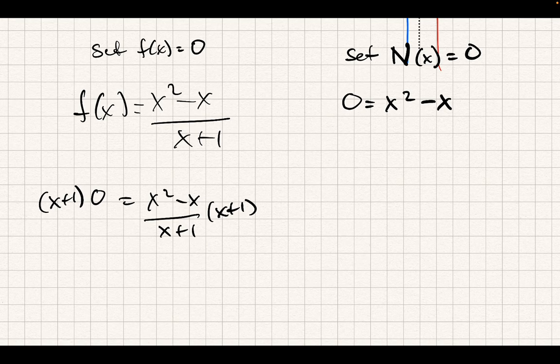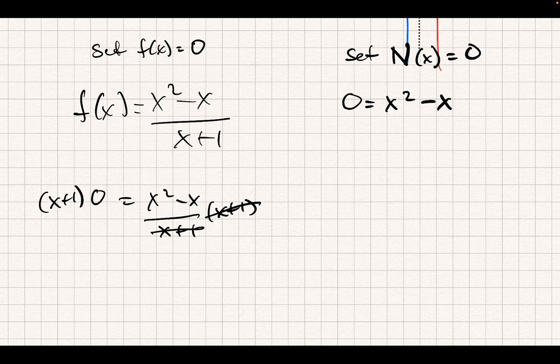Amelia? They cancel out. You cancel out the bottom. Cancel out the bottom? What does that mean? Okay, maybe not. Can I just cancel out the denominator by itself? No. You have to cancel out the other x plus 1. Yeah, the x plus 1's cancel out. Okay, well that's what I meant. And then you would have 0 equals x squared minus x.